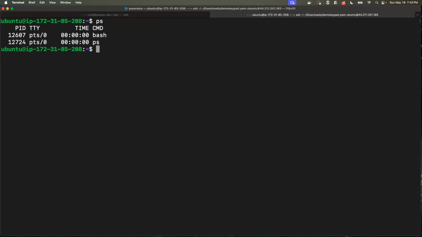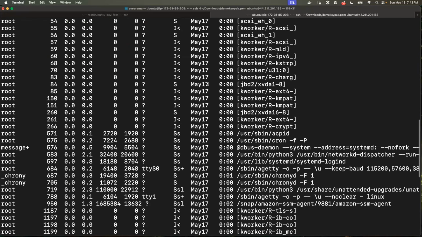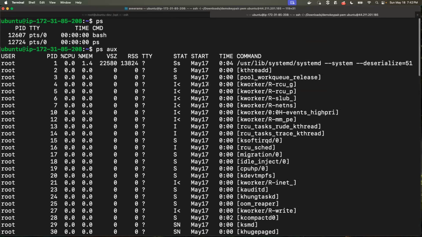For example, when you run ps aux, it provides you very detailed information. Most of this information you can get through top as well, but top is more real time. Whereas ps, you can use it within your shell scripts where you want to fetch information about a particular process.